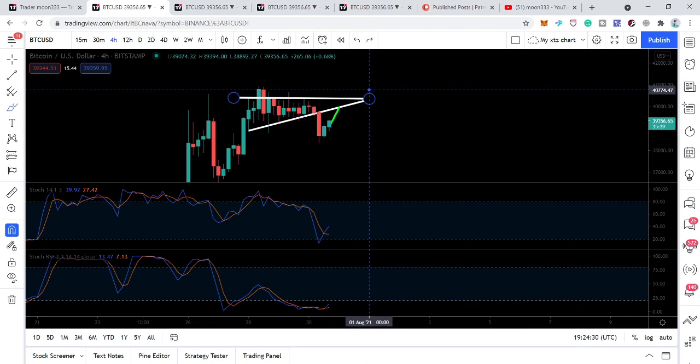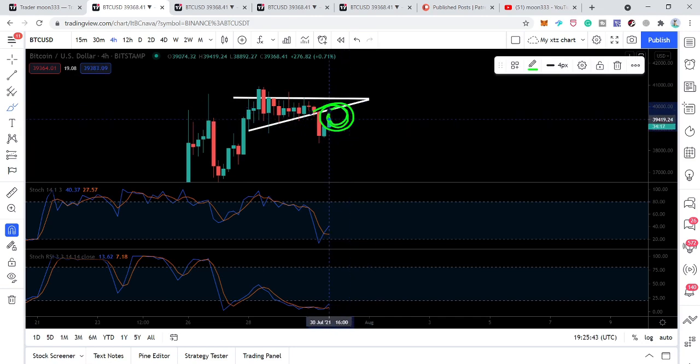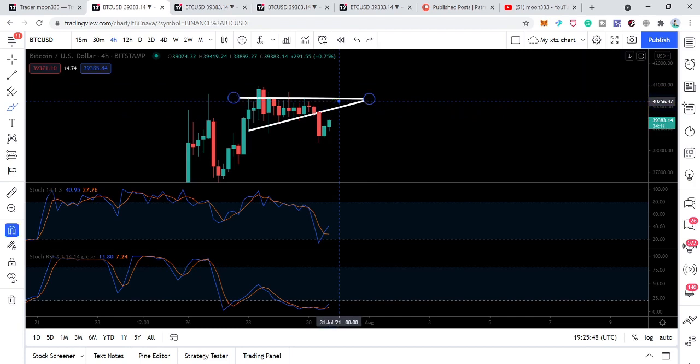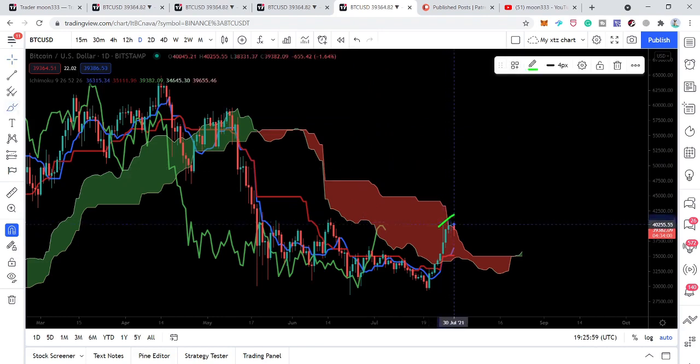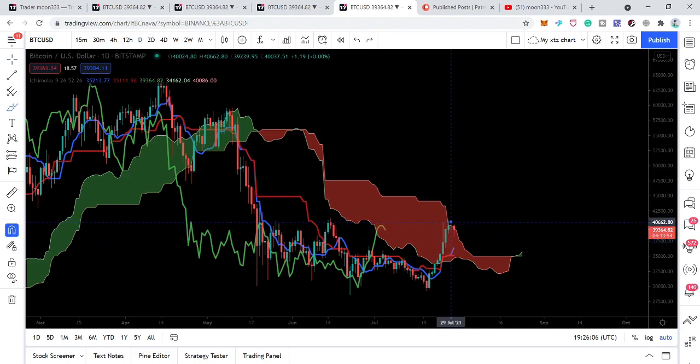In my point of view, if the price action once more goes back to retest its previous resistance as a support, then there will be a strong probability that the price action will break out this previous support as a resistance, and it will even break out this resistance of the triangle as well, because at the same time on the daily time frame chart, I have placed here the Ichimoku cloud, and you can see the price action on the daily time frame was trying to break out this Ichimoku cloud, and this was a very important time. Even now it is a very important time that the price action is trying to break out on the daily time frame this Ichimoku bearish cloud.